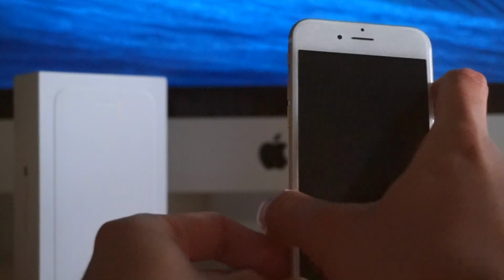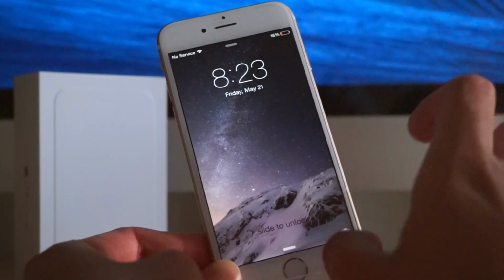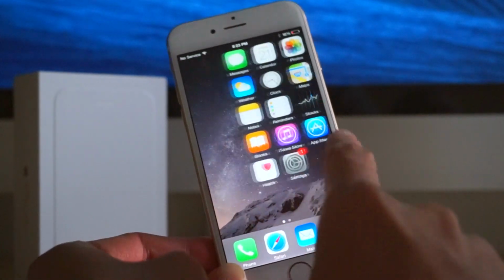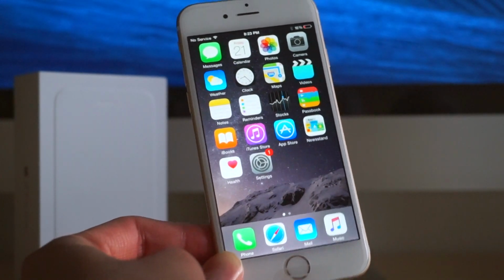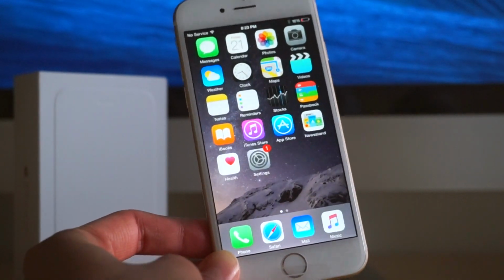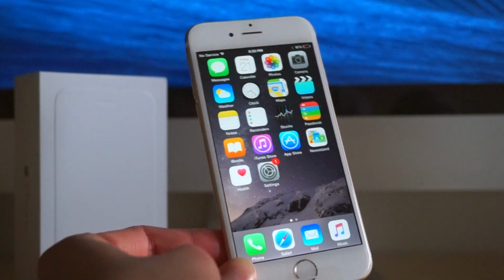And unfortunately, you can't access the Today view in your lock screen. That was a feature that didn't exist back in the day, and you can't access it from your home screen either. So I'm not sure how important the Today view is for you guys, but just know that if you are going to use an iPhone 6 with iOS 8 in 2021, the Today view is not really going to work.